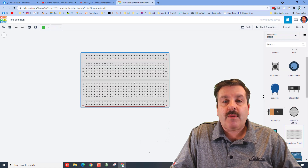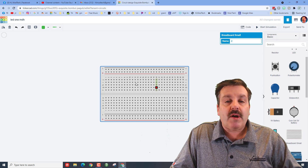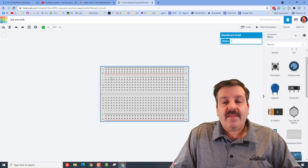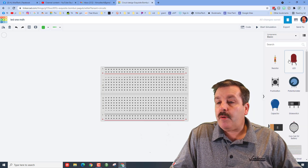We're going to bring a few out. The first one I want you to bring out is a breadboard — this is where we can plug in our components. There's a red which is the positive power, there's a minus which is the negative power, and then these are where all the components get connected.